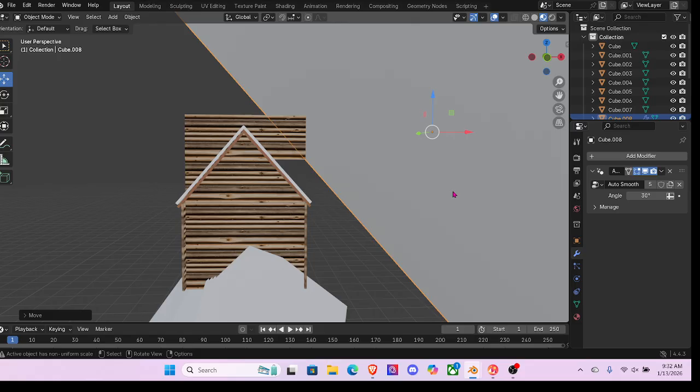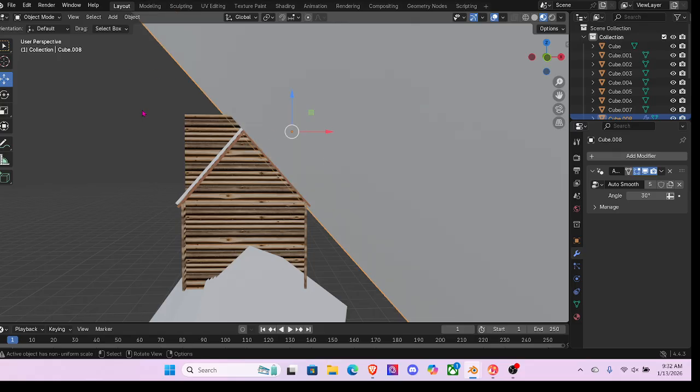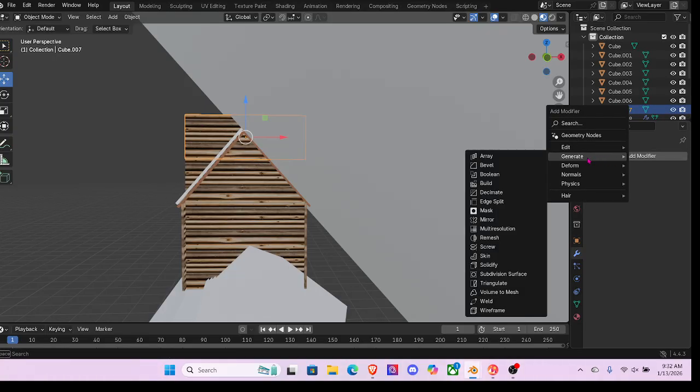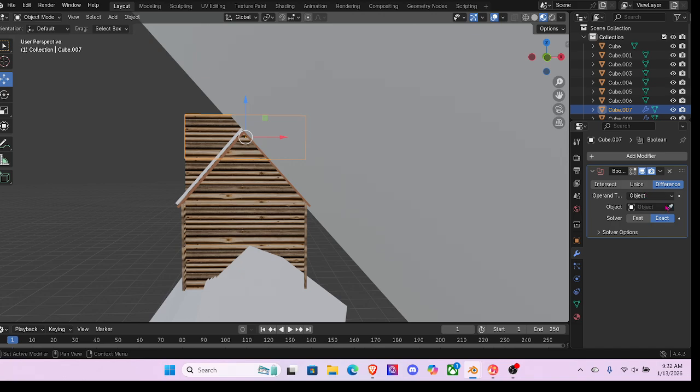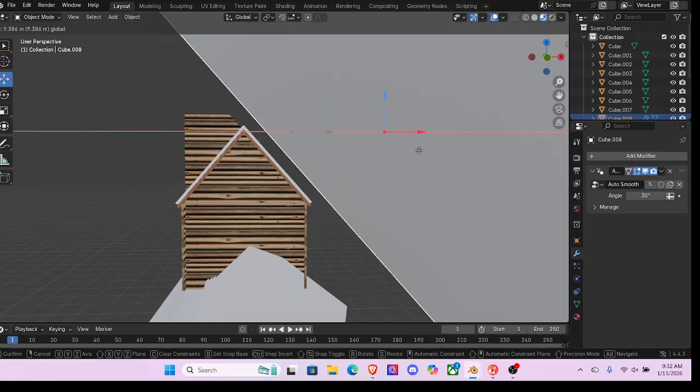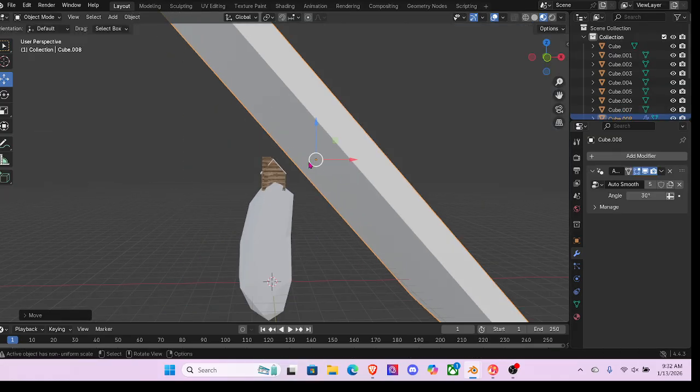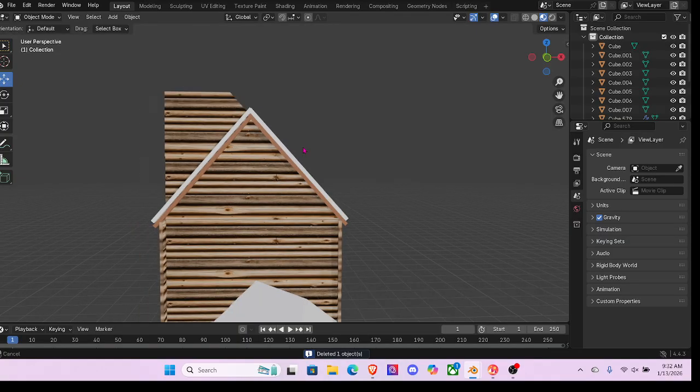This is a separate piece, so we got to do it again. All right, so same thing. Usually you have to do this so many times. That's why it makes it so easy. So click on your piece, add modifier, generate, Boolean, eyedropper, your cutting thing here, apply. Okay, and now it worked. And since I don't need that, I can just get rid of it.